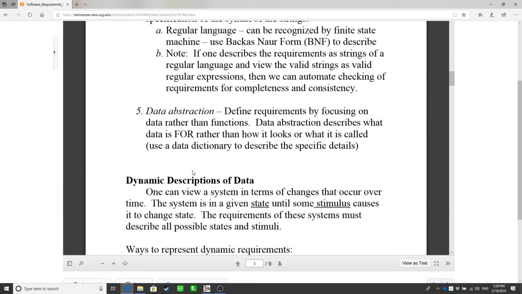That happens a lot, right? And the requirements of this system must describe all possible states and stimuli. But if it's dynamic, there may be quite a lot of descriptions there. So we want to have a way to help us specify that.